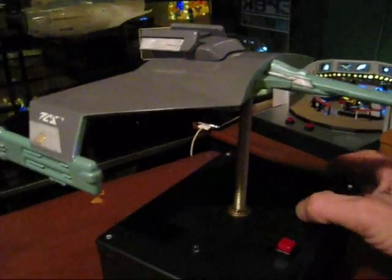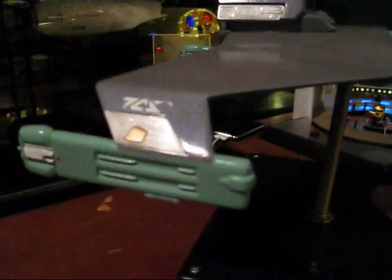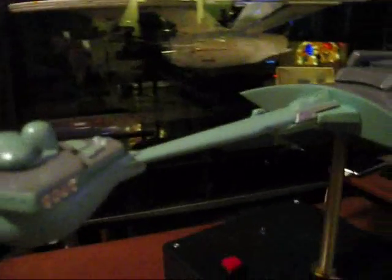We've done all of our detailing and we've got all our decals on. We did some work on these grill things on the side here, and our side pieces up here on the bridge area, and we tried to replicate the paint scheme with the two-tone on the top and follow that theme all the way through.